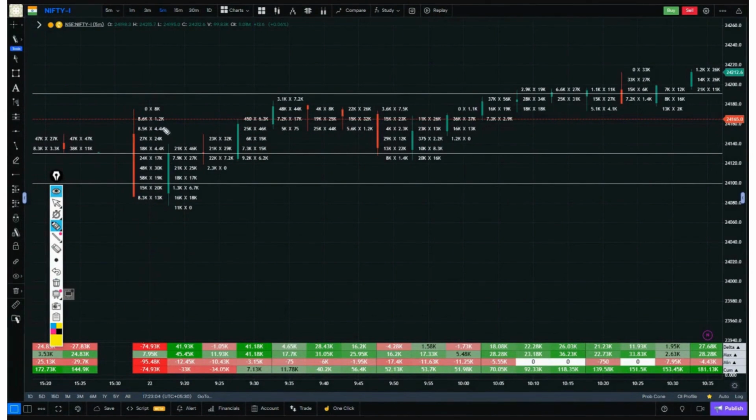Now, how is the value of delta formed? We do one thing on the right side. In the footprint, we have buyers on the right side and sellers on the left side. For the sellers on the left side, we take a round figure, that this becomes 1,74,000. Buyers formed here are only 1 lakh. So what is the difference? 74,000. The delta has indicated to us that within this particular candle, there are 74,000 more sellers compared to buyers.